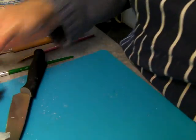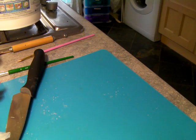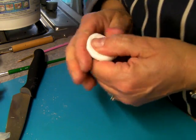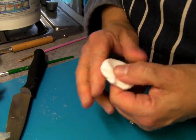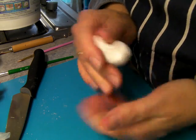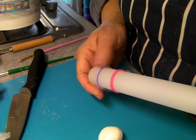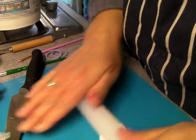Now let's dress it. Petticoats. What are we going to do it as, a girl? Some more Satin Ice, left in the white. If you've got any petal paste, anything that's really hard, give it a quick blast in the microwave for a few seconds. It warms it up and makes it much easier to handle. Rolling pin, your little one. Got your purple rings and your pink rings. Pink rings make it thinner, purple rings make it wider. It makes life much easier. Roll it all out.